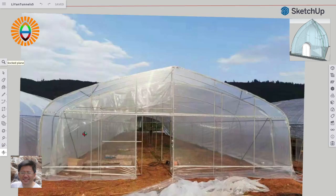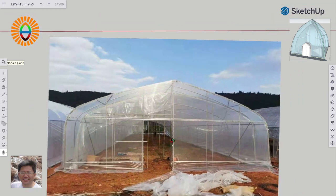Today we did a special session with Richard and Yang, together with the owner of the greenhouse. It's a greenhouse that is different from the passive solar Chinese greenhouse. This is actually a symmetrical greenhouse with a slope like this, and the width is roughly 8 meters. The height at the center is about 3 meters, and the idea is to convert this type of greenhouse.